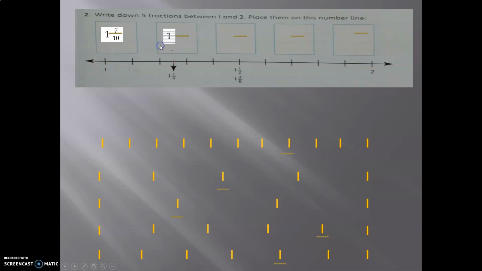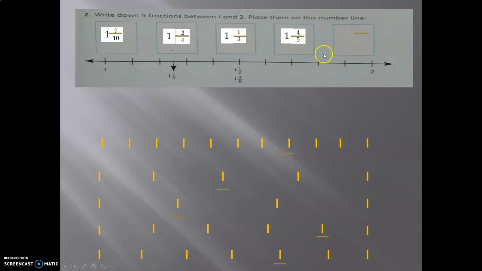Okay, and the next fraction, 1 and 2 out of 4. So I am already after 1 and now between 1 and 2. So my number should be a mixed number. 1 and something. 1 and 1 over 3. Another fraction, 1 and 4 out of 5.